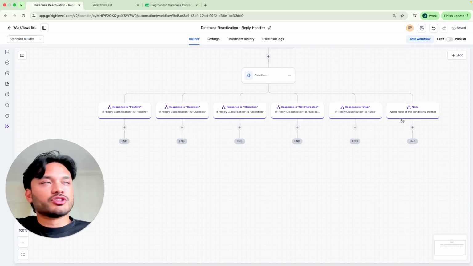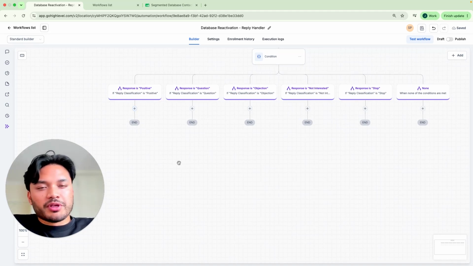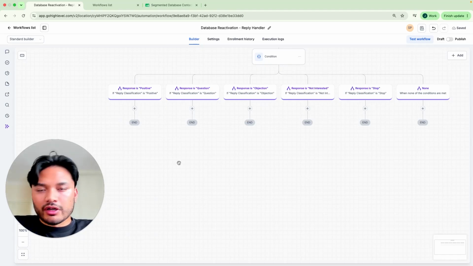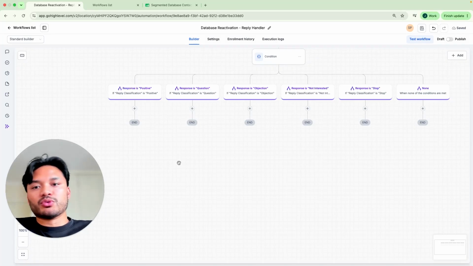We can use this branch to escalate the response to one of the team internally, so one of your staff members, for a manual response. Great, so if the response is positive, then it depends on the nature of your business. Some businesses, primary bookings are done over the phone, and you can use an AI caller, but a lot of people prefer personal touch. The other option is, if it's more commonplace in your industry, you have an appointment setting agent or a sequencing of email which basically pushes them towards a booking.